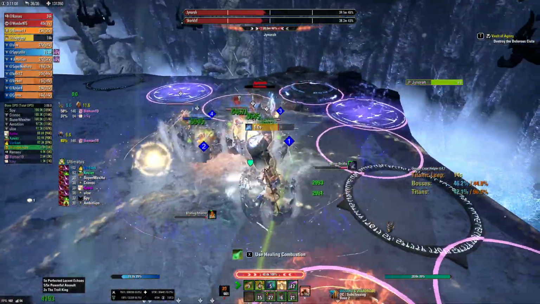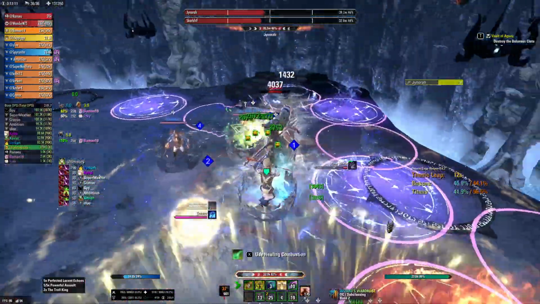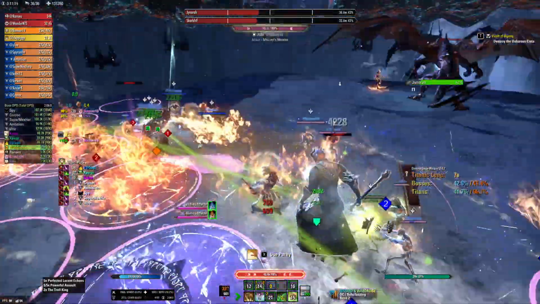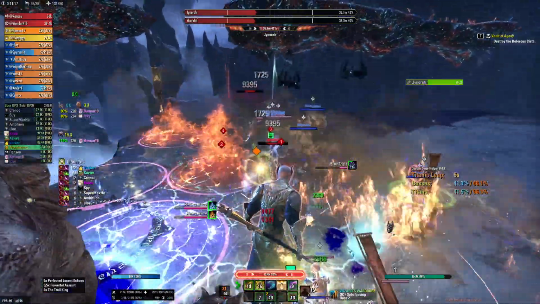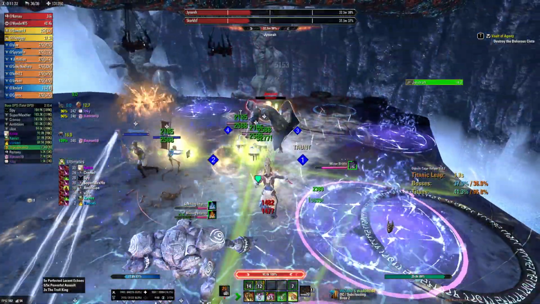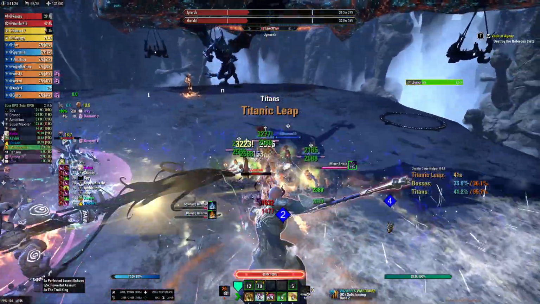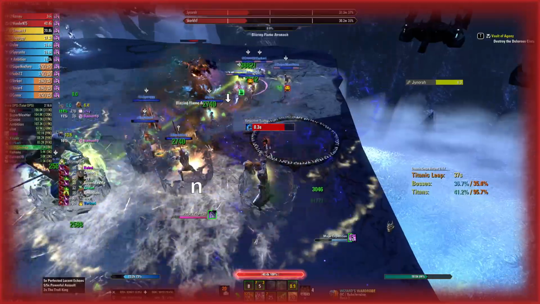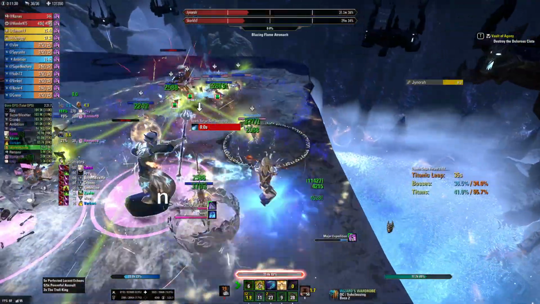Edging the curses like this requires high group coordination and strong healing, as you need to ensure everyone gets topped off 1 to 2 seconds before the curses expire so they can run out and dump the curses. As the second Titanic Leap of the phase occurs, the group moves back to the entrance side and prepares for a second set of curses.